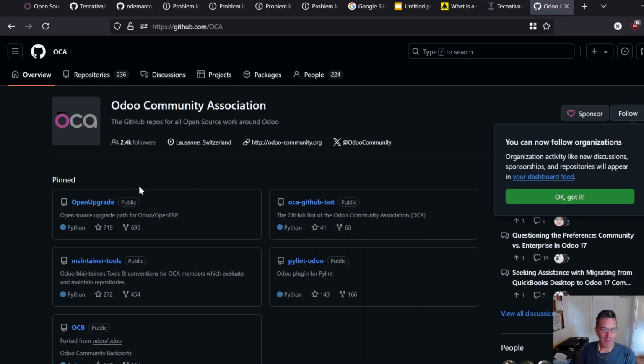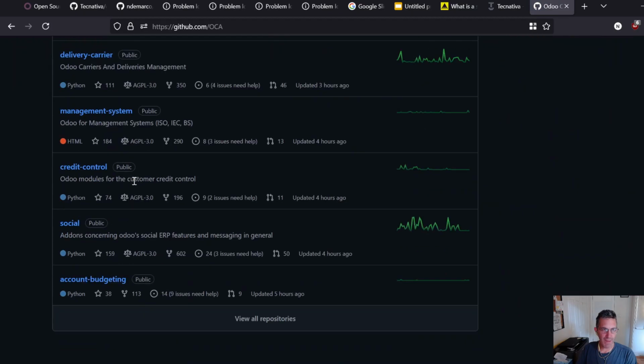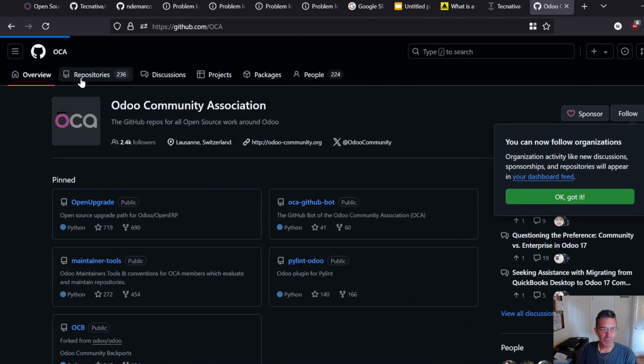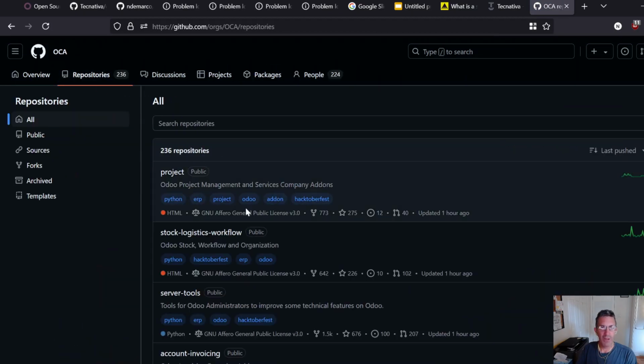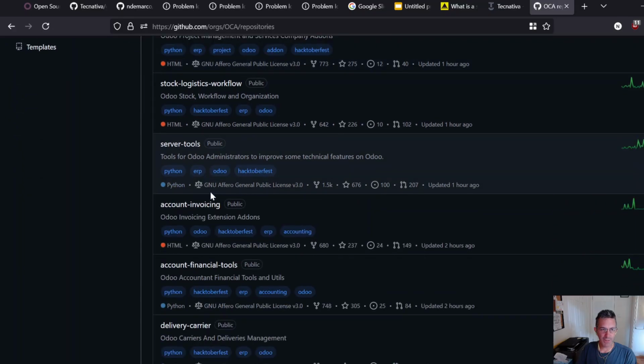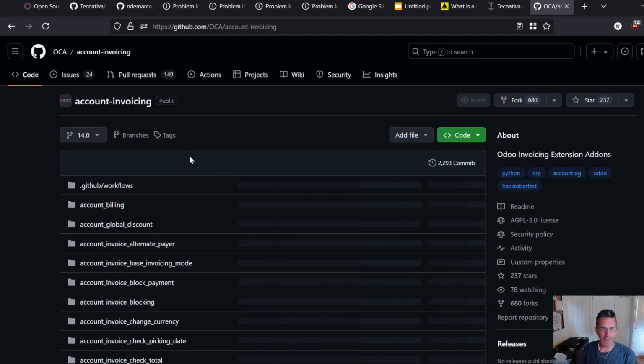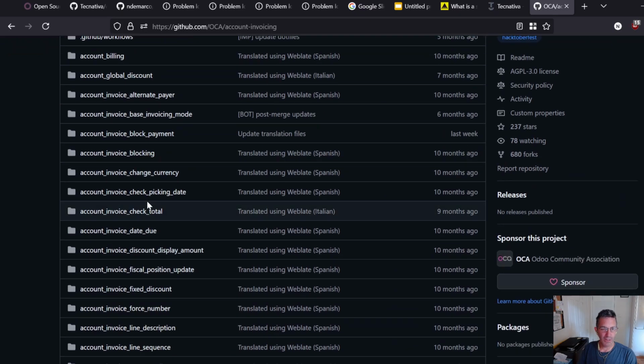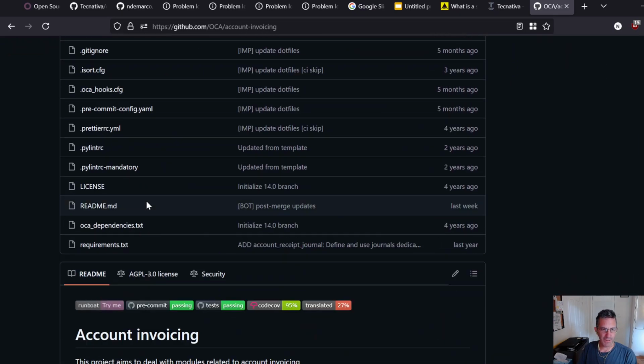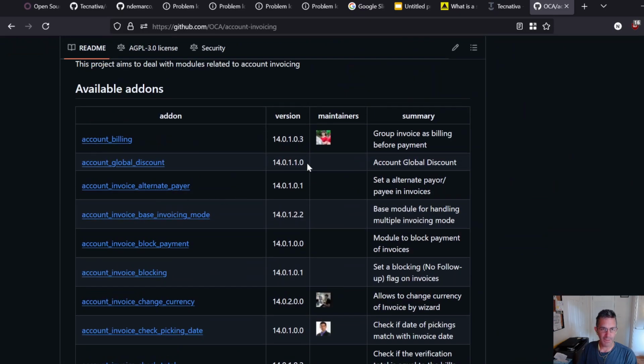they have a monstrous, just amazingly large, 236 at current count, set of repositories, with each of these repos having underneath it a further amazing number of individual modules within it. So in here, look at all these modules that are in it. And let's see if this one's got a good help. And it does. It's got the add-on kind of summary here.